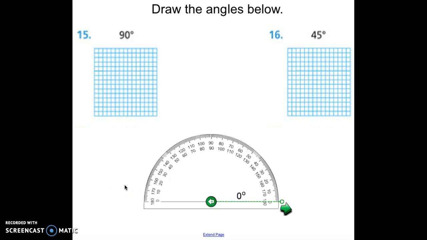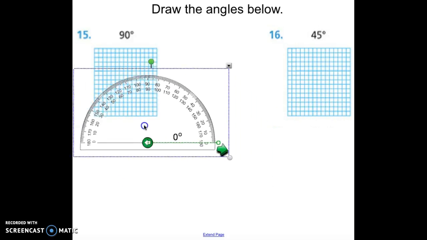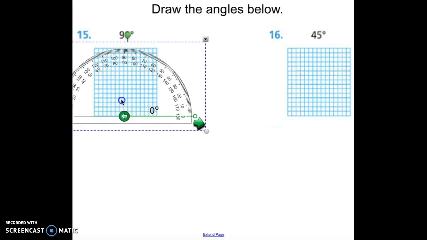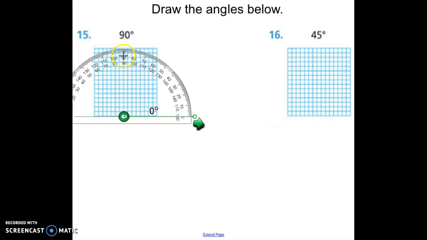All right, one last thing. What if I'm asked to actually draw an angle? All right, that's tricky. In this case, they want me to draw that 90-degree angle. Well, again, I take my protractor. I'm going to line it up right on a line here. Make sure that my bottom is lined up with the line and that my 90 is lined up with the line. And then I'm going to go ahead and take a line here. I'm going to start right at that 90 degrees. I'm going to draw my line straight down. I'm going to end right at that center point. And then I'm going to draw my other line again right at the bottom part here. And I can say that this is a 90-degree angle.